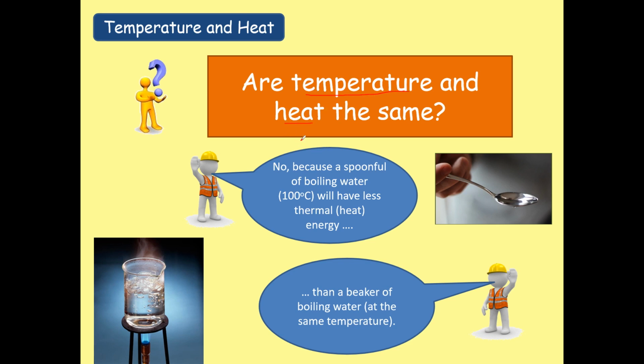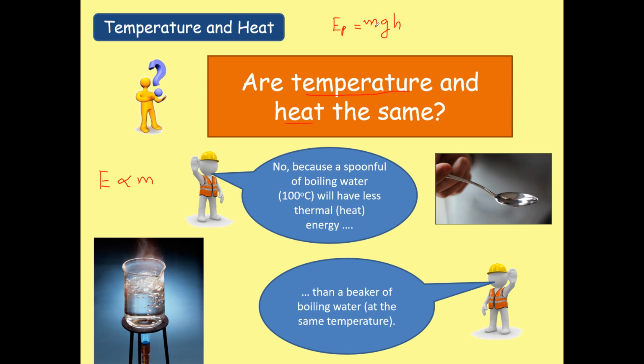But how much heat is actually there depends on several factors, and the biggest factor is mass. We need to understand that energy is related to mass. We know this from potential energy, which is also dependent on mass. Potential energy is mgh, so the greater the mass, the more the potential energy.